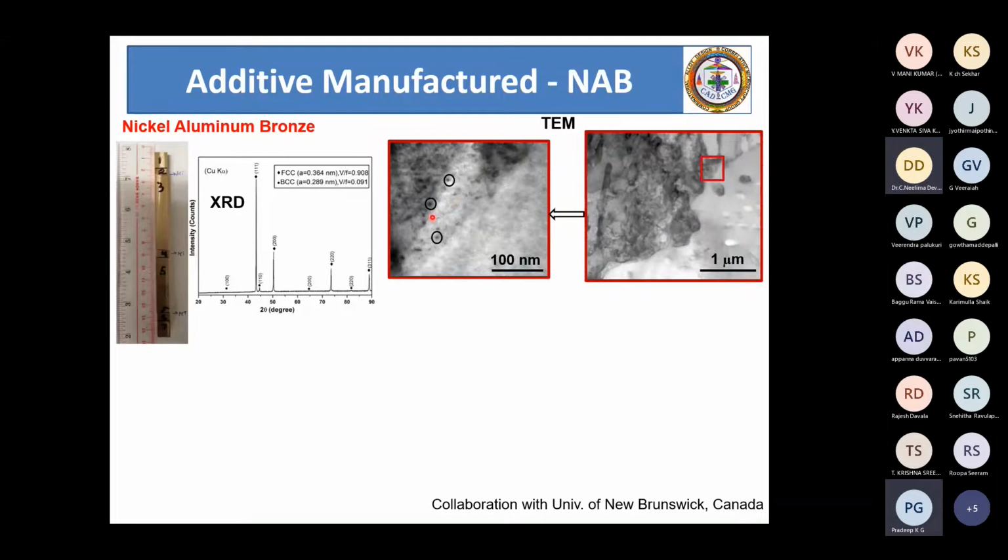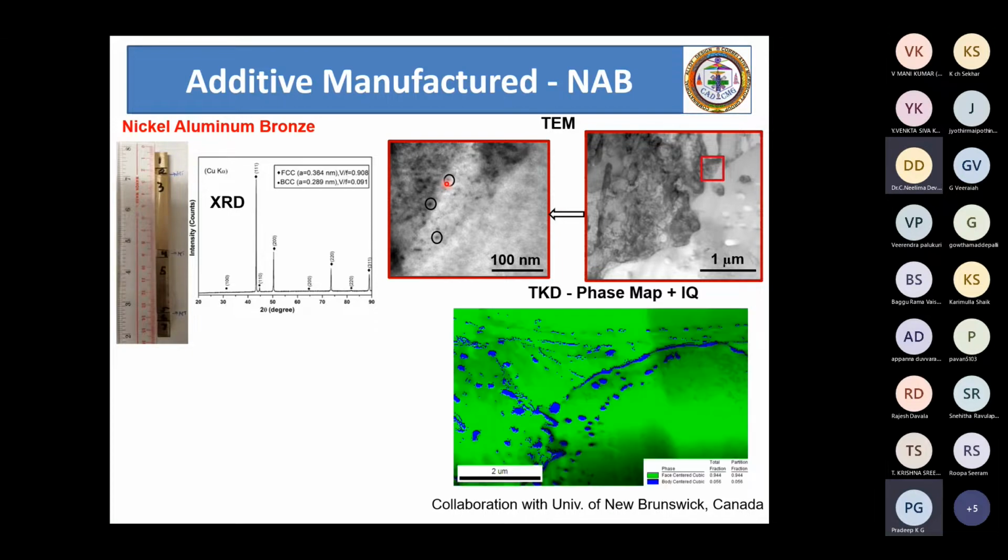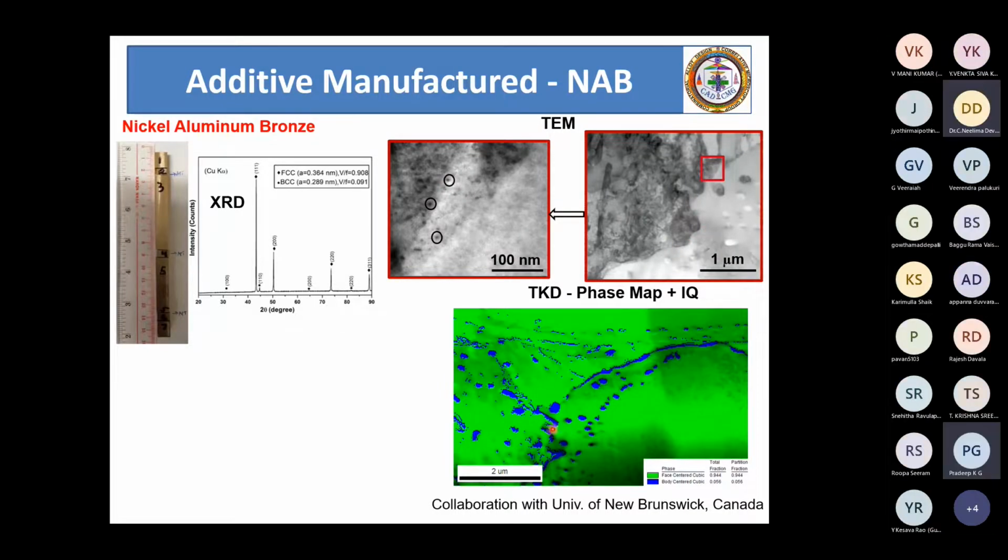Now we do not know what is the crystal structure because at that length scale it is very hard to do a diffraction on a single nanocrystalline precipitate, and therefore the idea of transmission Kikuchi diffraction becomes interesting. So now we did the transmission Kikuchi diffraction on the same sample which is used for TEM. That means this region of grain boundary is exactly represented here. Now all of these globular precipitates surrounding these regions are identified by body-centered cubic crystal structure. These fine-scale precipitates are also identified by the sporadic dots that are present along these different heat flow regions.